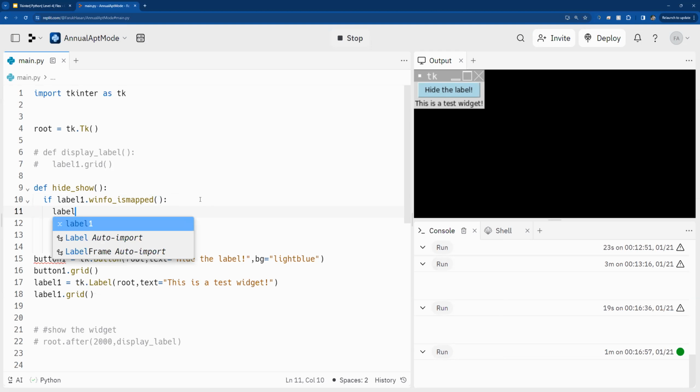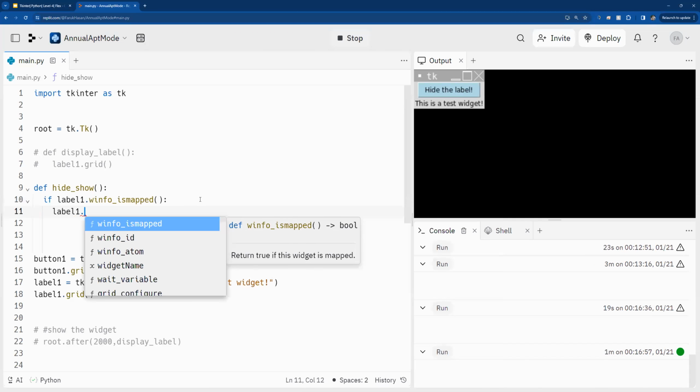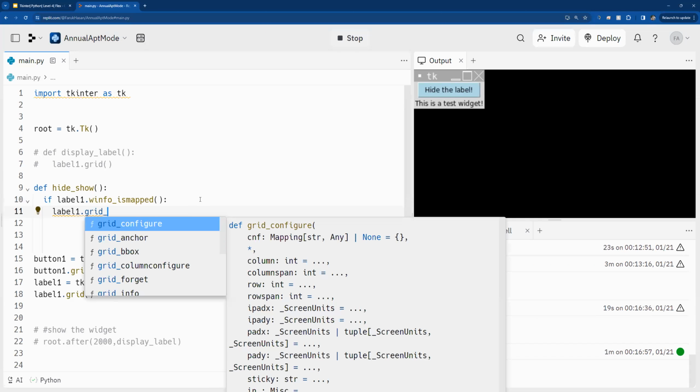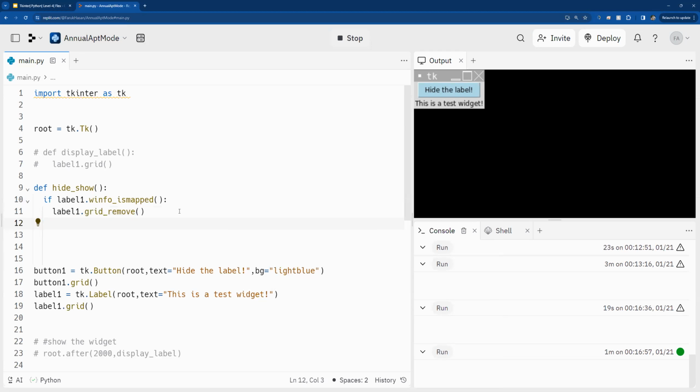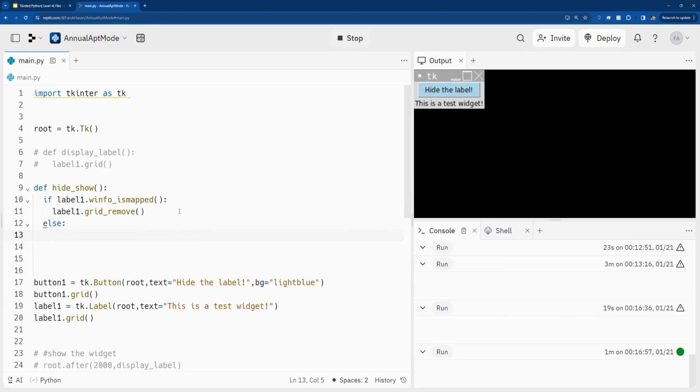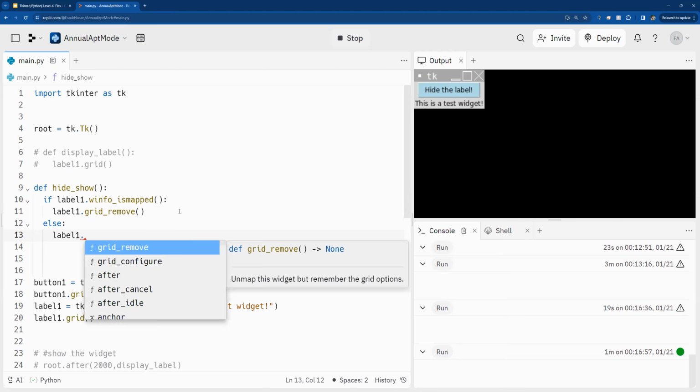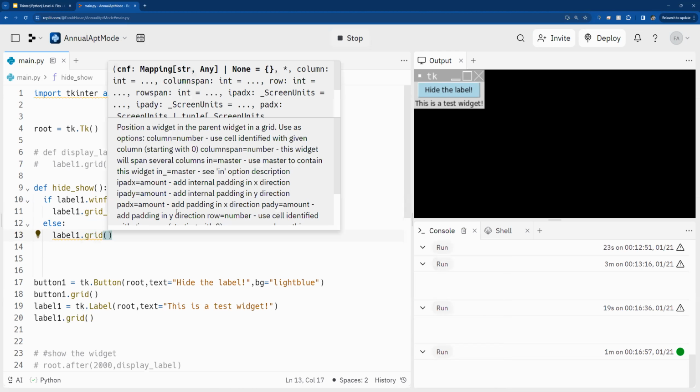So you can say label1.grid_remove. Okay. So if you are seeing it, we will hide this. And other than that, we will make sure that it is displayed. So in that case, we'll just do label1.grid.